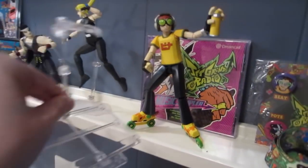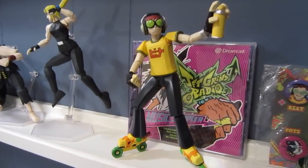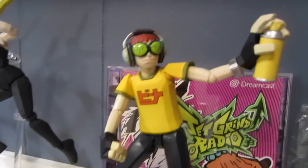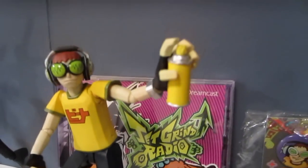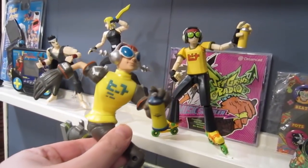As you can see, I'm not using the stand. It doesn't really fit on this shelf, and also it's really not necessary. Look at that. Isn't that cool? All those little details. I love it. So let's compare him to the Jet Set Radio Future one.